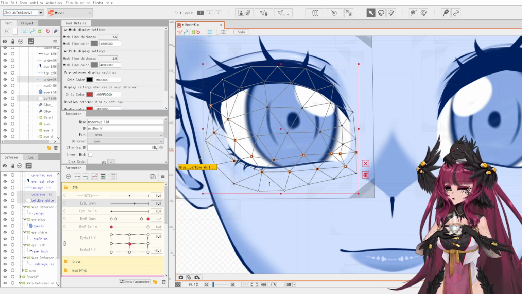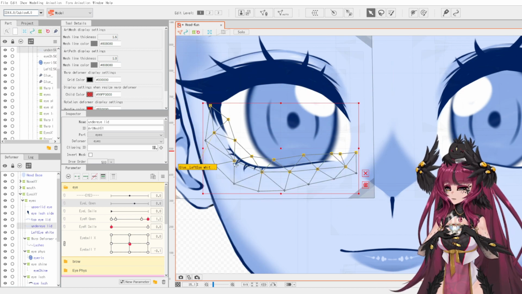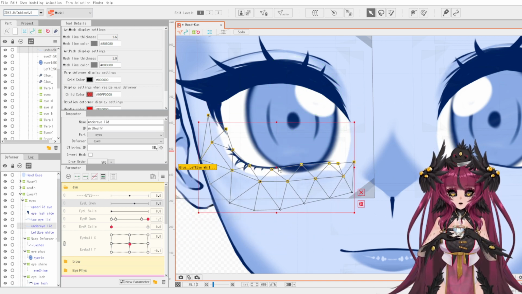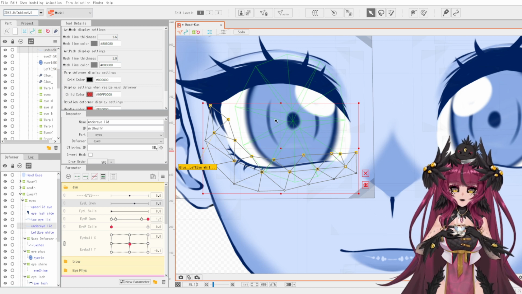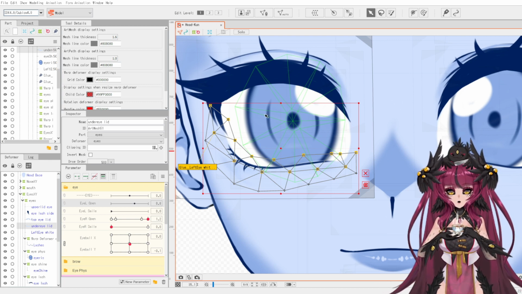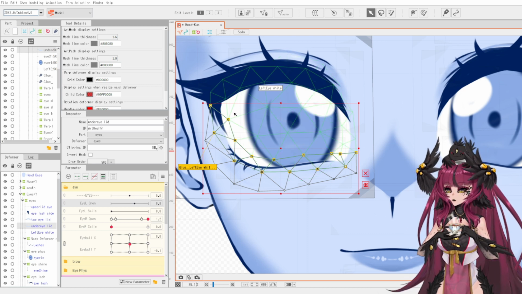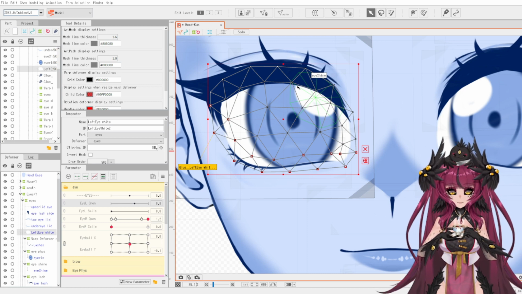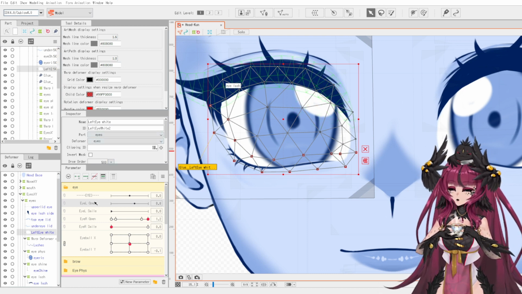So if I just grab my under eyelid and I just pull it away, you can see the eye whites come with it. The same will go for the eye whites. So you've just pretty much made it so there are two pieces on an elastic and you're pushing and pulling, trying to make it move. So that's what that is. Now that we have our eye whites all set up, let's get to rigging them on how to close.